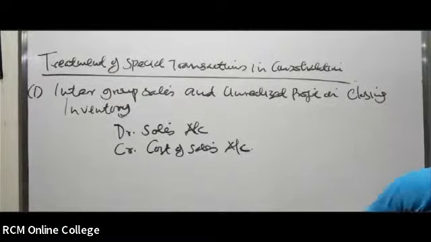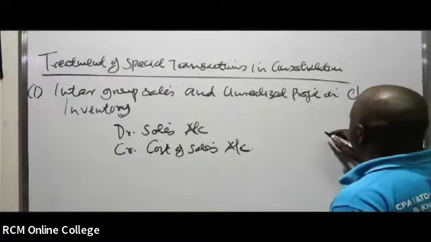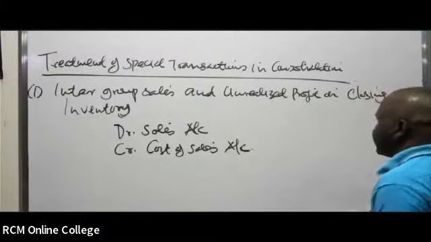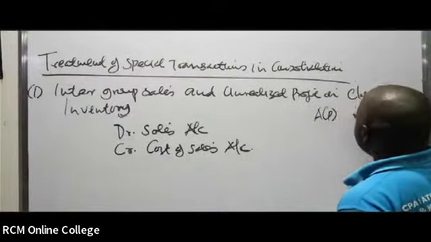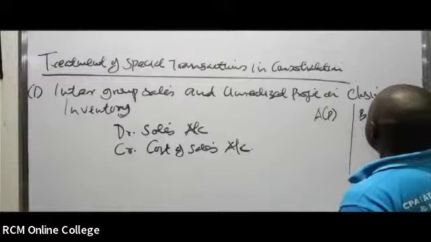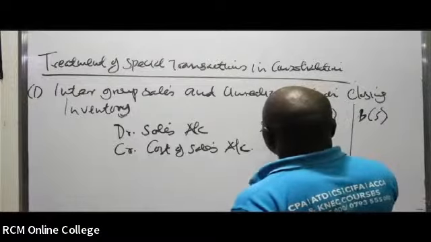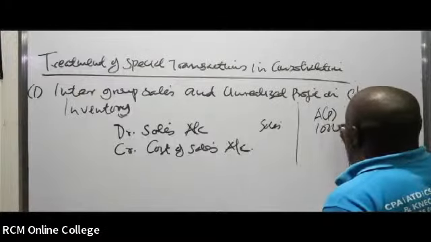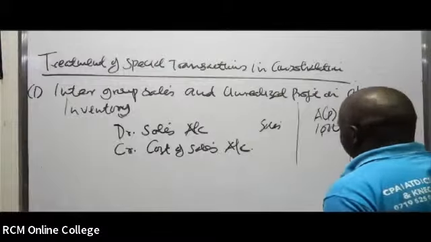In the question, you'll likely be given something like this. You'll likely be told that there are two financial statements. They'll say there are two income statements given in the question: one for the parent company, and one for the subsidiary, which is company B. So you'll be told sales, for example, for this one is 1,000, and for this one, just assuming, 2,000.